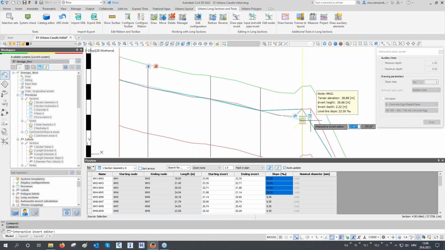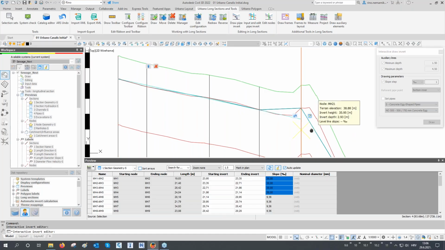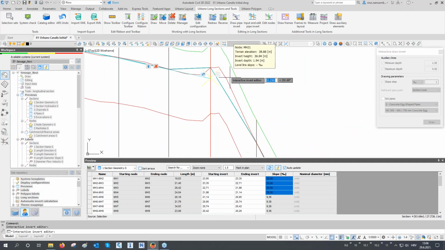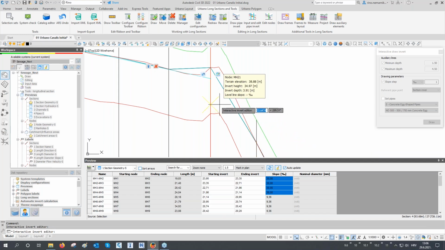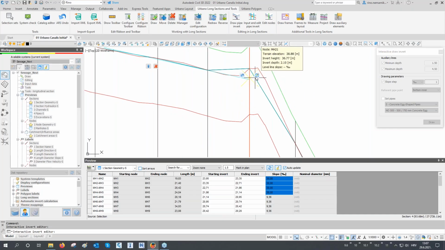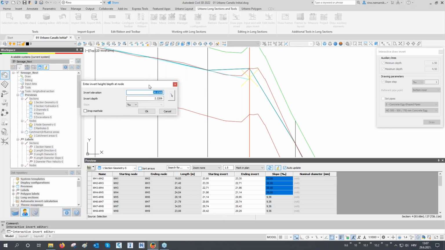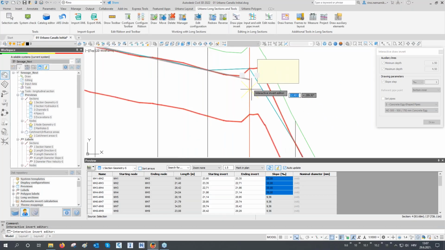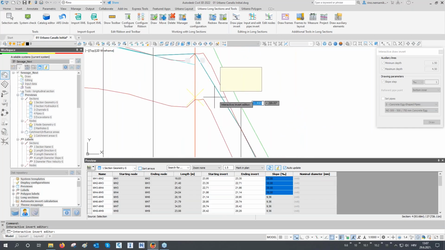So let's use, for example, here a slope of 22, like this. And now I can continue drawing, or maybe we see that we have really steep terrain here. Let's also input some drop manhole here. So you can pick this icon. You can define invert elevation or depth, but we already did this. I will click here on drop manhole, and I will say that I will have a drop manhole of, let's say, 1.5 meters. Okay. And now you can see how we have a drop manhole of 1.5.